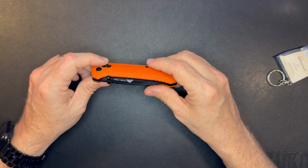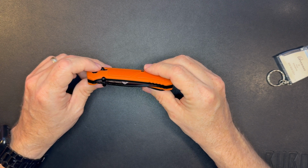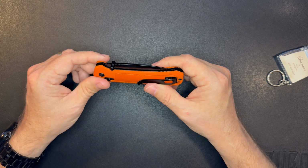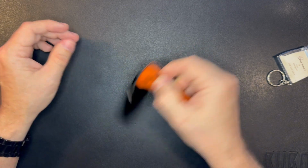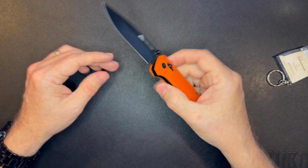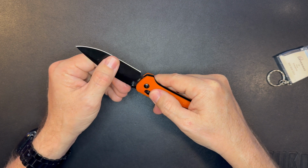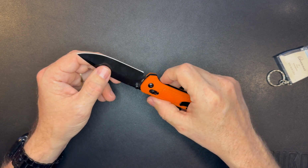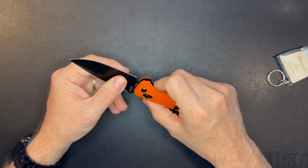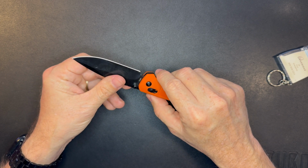And one of the concerns that I had for a knife of this price range is the quality of the build. And there's a lot of things that go into the quality of the build. I've seen some reports that the grind, what they're doing is sharpening these things too fast, and it's affecting the temper on the blade, and it's causing it to dull too quickly.